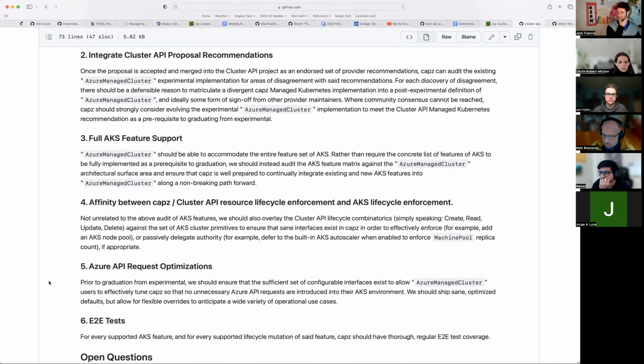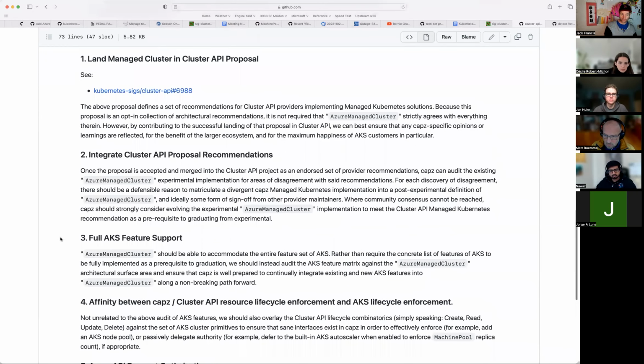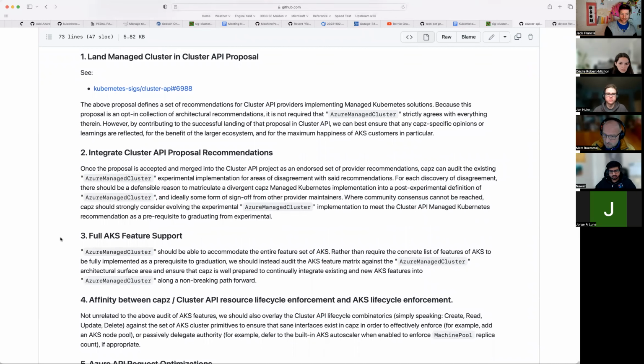So in that proposal, there are two options that were recommended, sort of blessed by Cluster API. CAPZ currently has the implementation of Azure Managed Cluster, and CAPZ fulfills one of those. But the proposal also prefers another one, described here, where the Azure Managed Cluster resource gets more of the API surface area. So the TLDR in the proposal, in terms of the most blessed recommended option, is to put more of the API front end in the cluster resource as opposed to the control plane resource. So that would require some work for CAPZ.